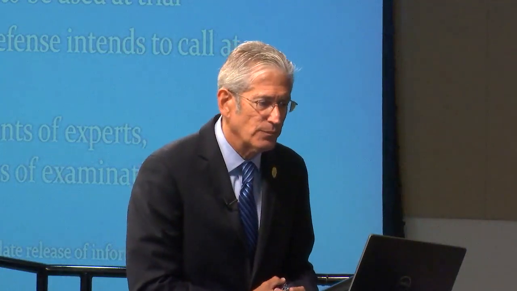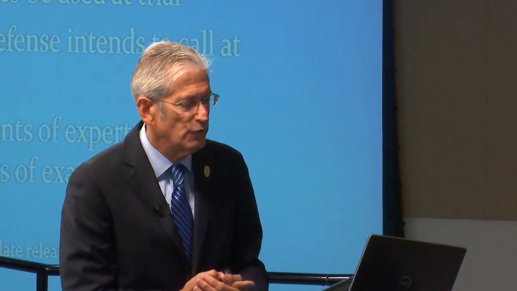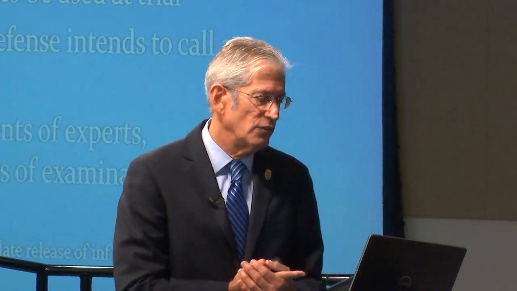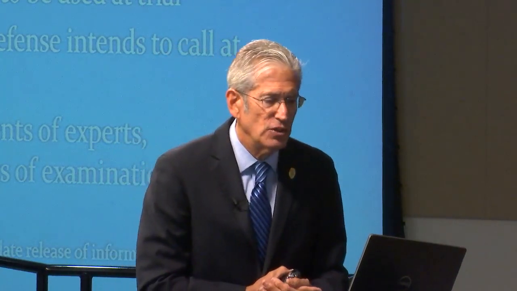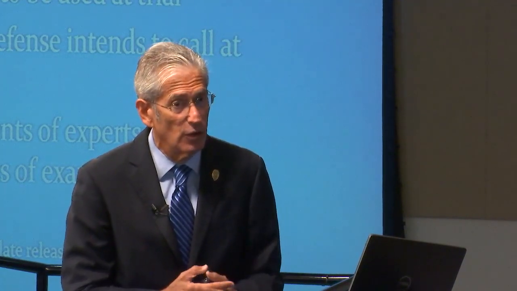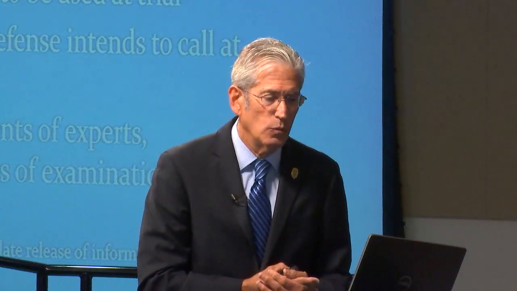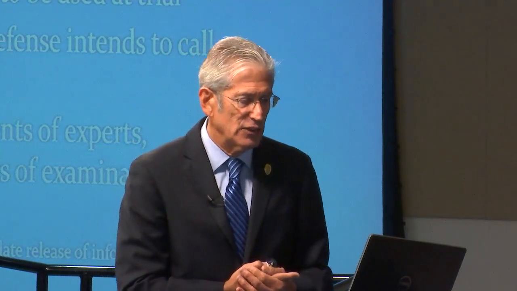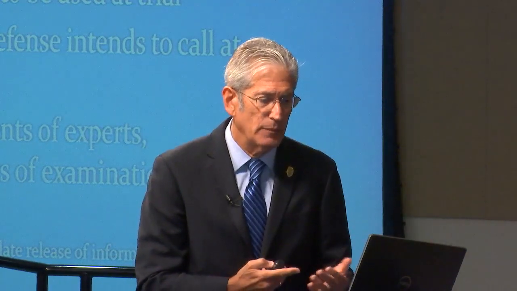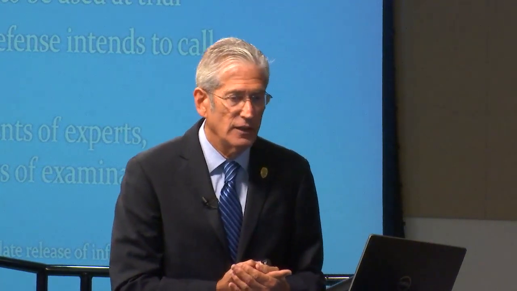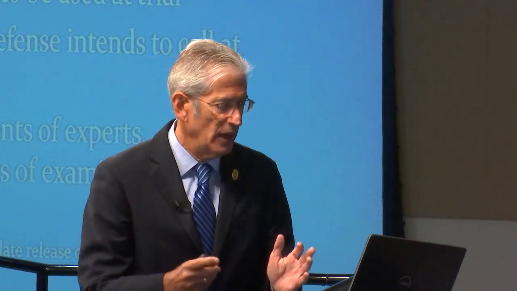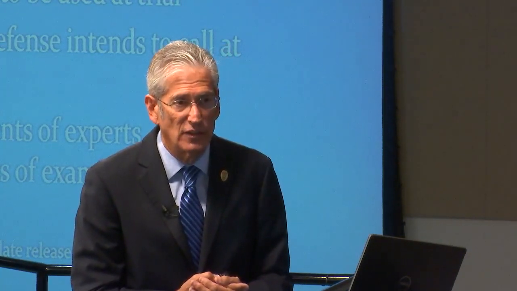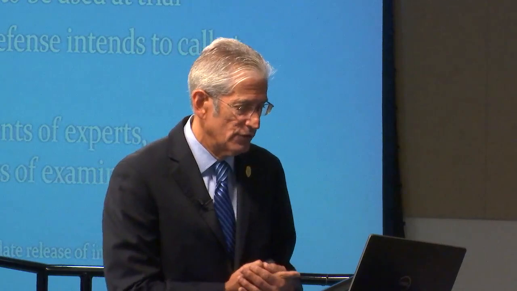The defendant's obligation, which is in one section: within 15 days of receipt of the state's discovery exhibit, material to be used at trial needs to be disclosed. And remember, that's ongoing. This includes a list of witnesses the defense intends to call at trial, and reports or statements of experts, including results of examinations and scientific tests. Again, those would be tests and examinations that the defense intends to use at trial.